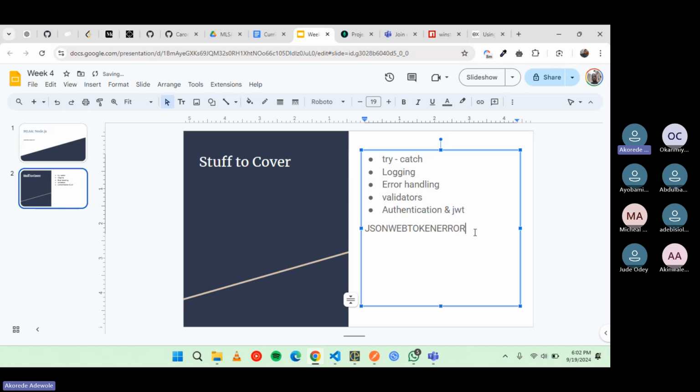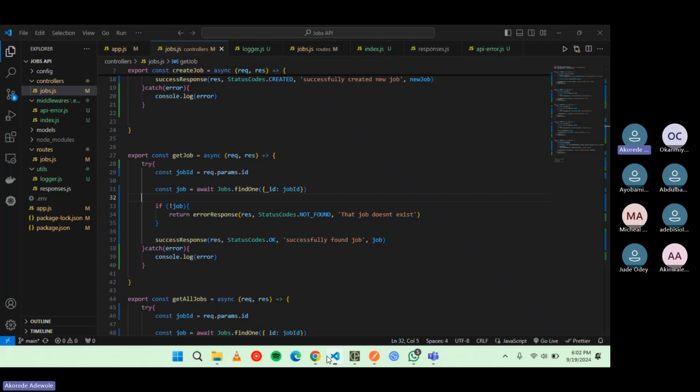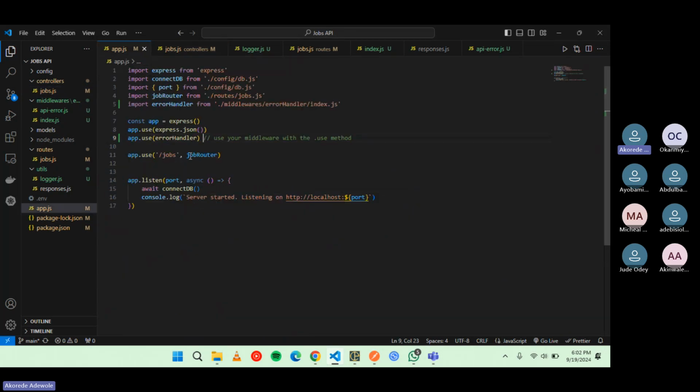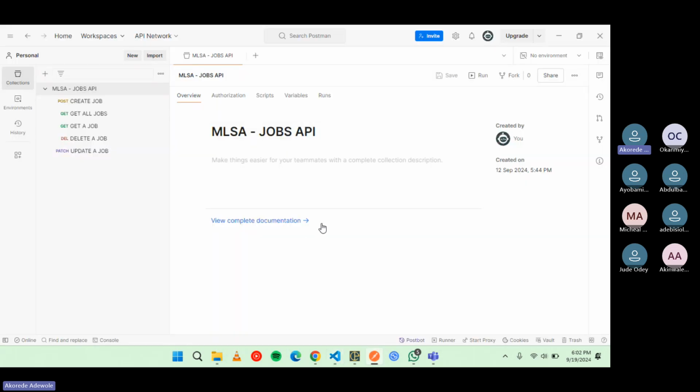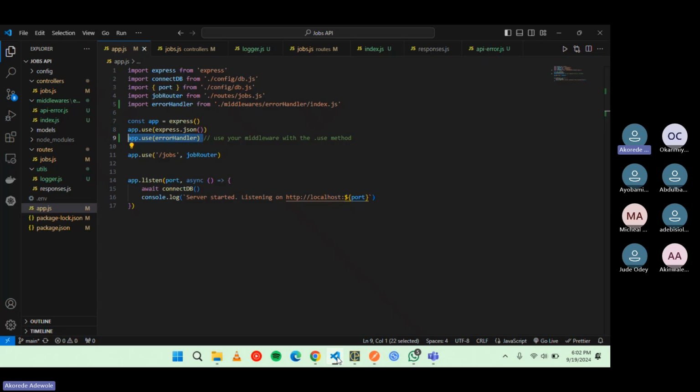You want to catch that particular thing, collect the error from where it happened, and let the entire thing pass on to your application and write a meaningful response to whoever is going to make use of your API. So that is the use case I'm thinking about. Okay.